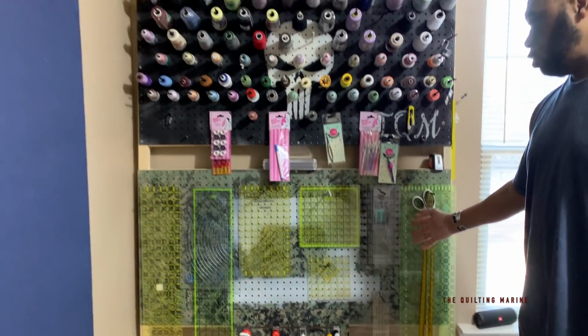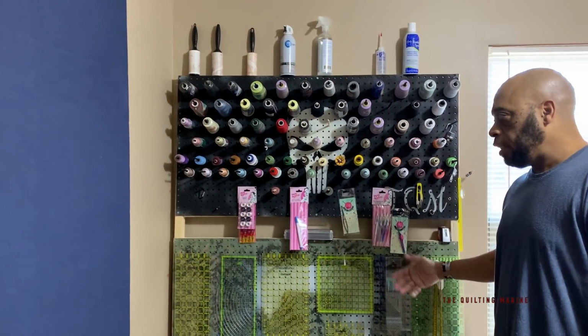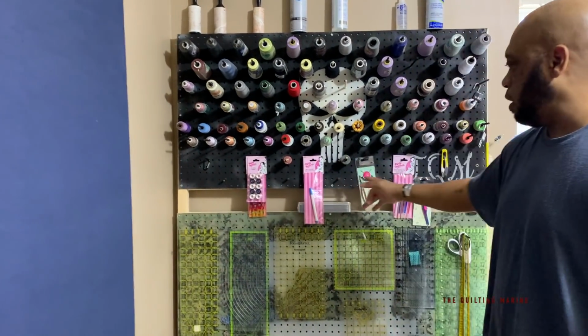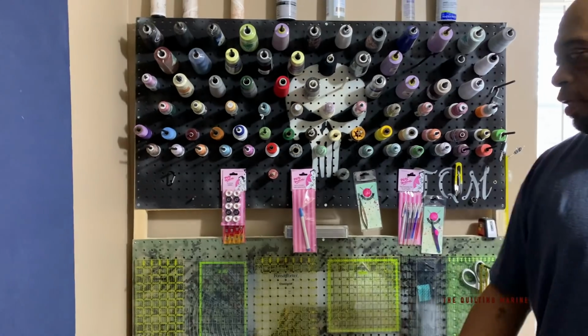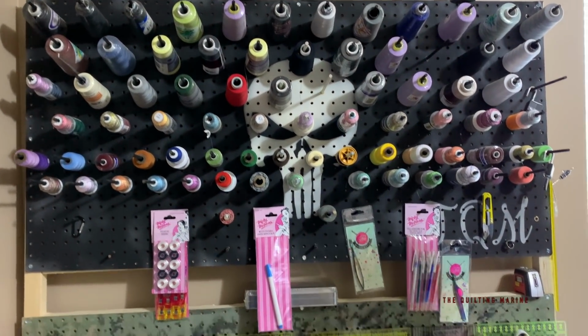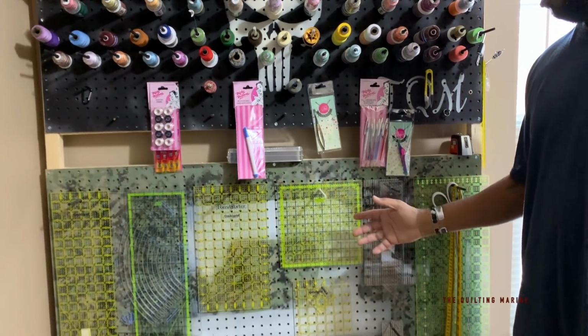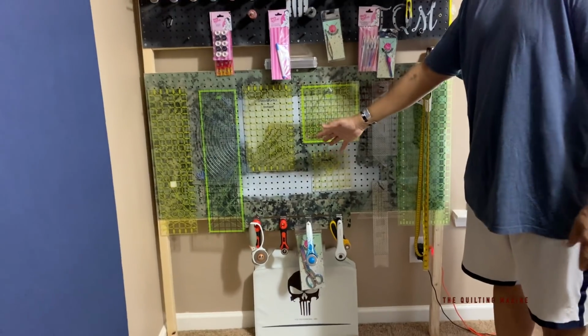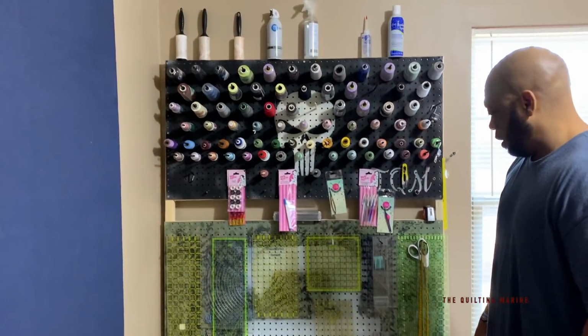all right, for my rulers, all right. I needed more space. I had my rulers hanging. If you remember in the other room, I had them hanging here, and then they were all over the place. So I wanted someplace more localized to put them, and I got another pegboard. So I put together this stand to put my other pegboard on. Okay, I put my pegboard on it, and I love it.